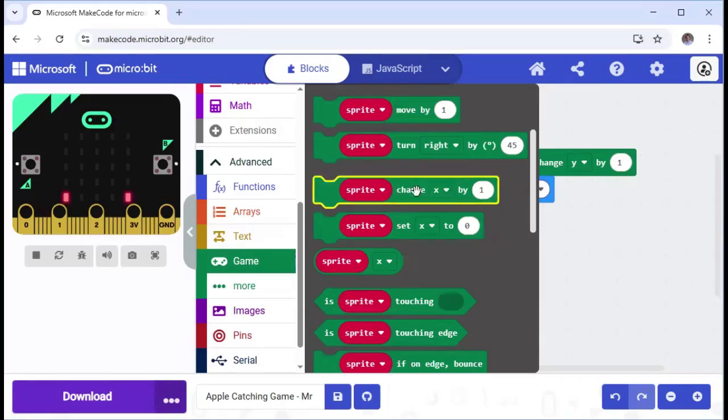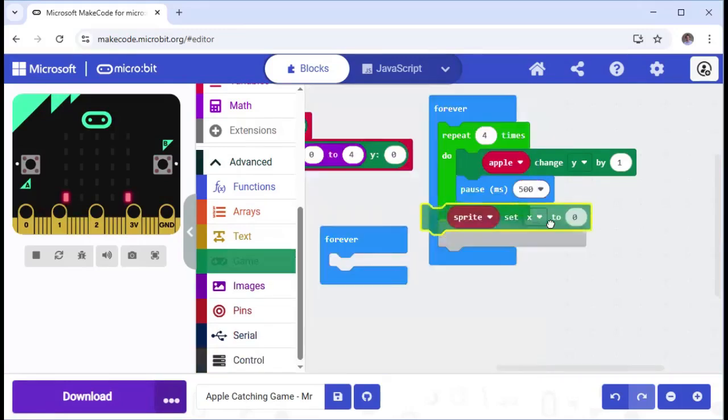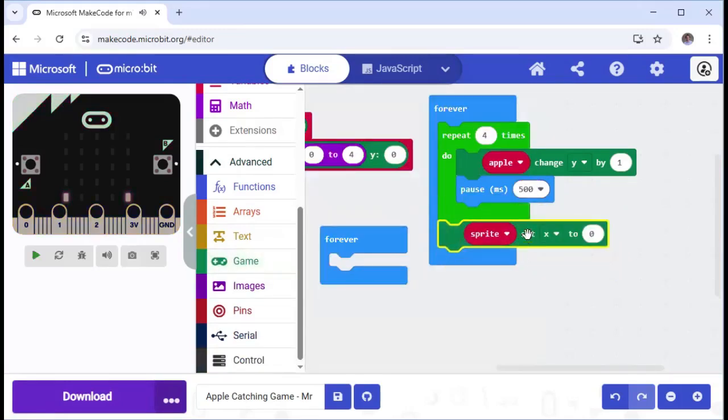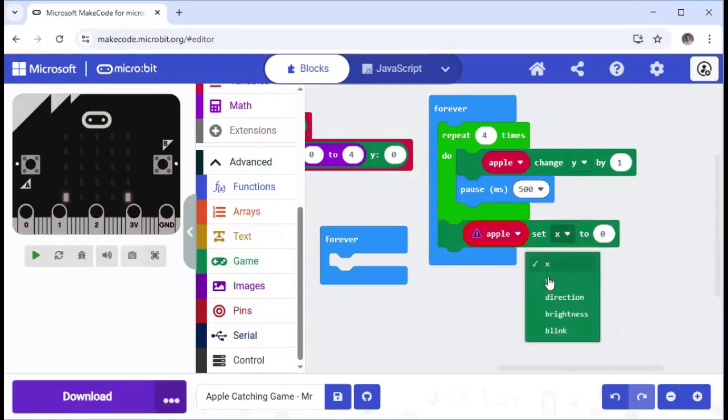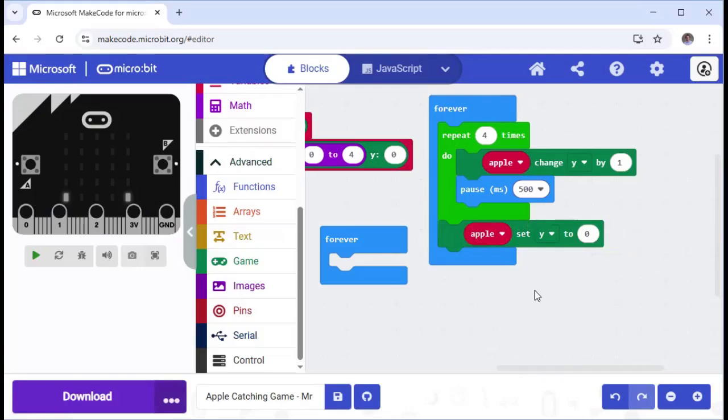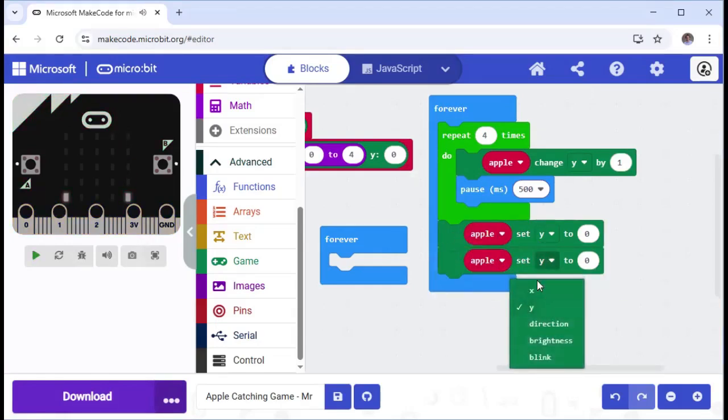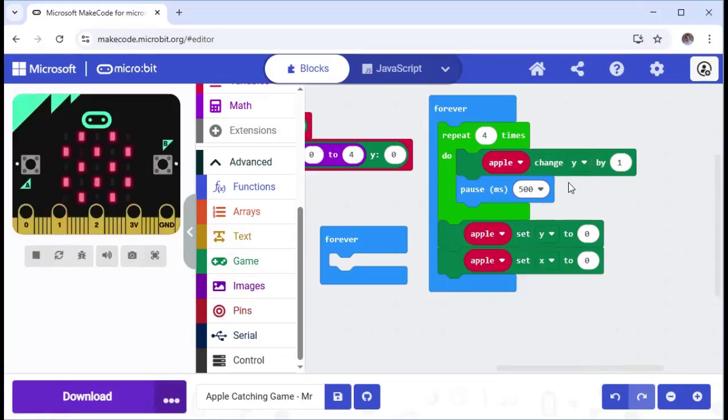So let's see, we're going to go in here, set. So that is apple, set y to 0. And then we're going to duplicate this and set apple, set X to pick a random number between 0 and 4.